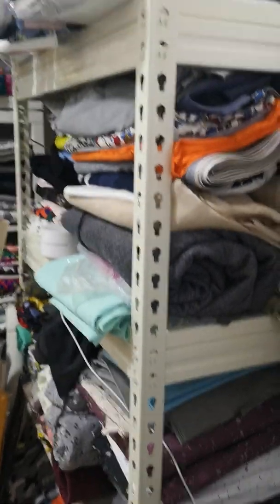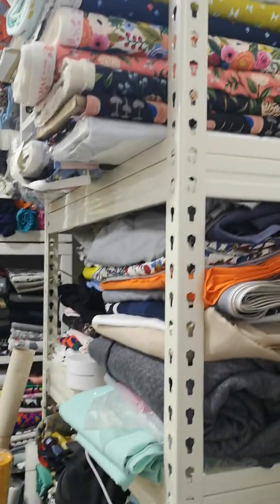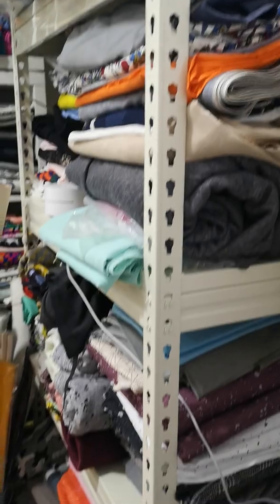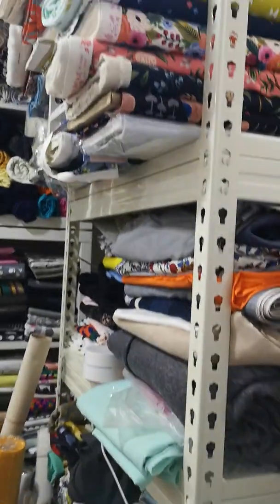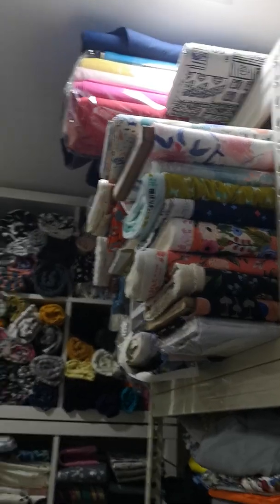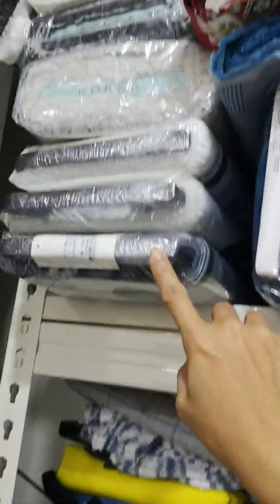Let's start with this. This is the industrial boltless shelf that holds a lot of weight. This is 90 cm by 45 cm. It's fantastic, it holds a lot of weight. The longer bolts are underneath, and I piled it up with help from my helper and the man. And in case you think I protect my books very well in plastic, nope, it's just because I never got a chance to get to it.